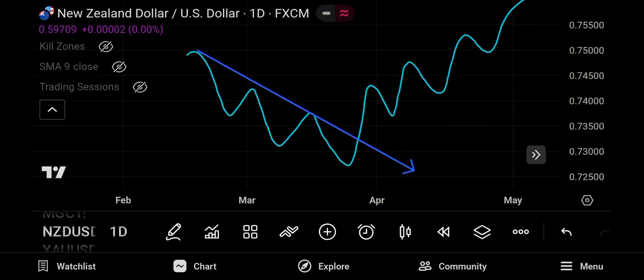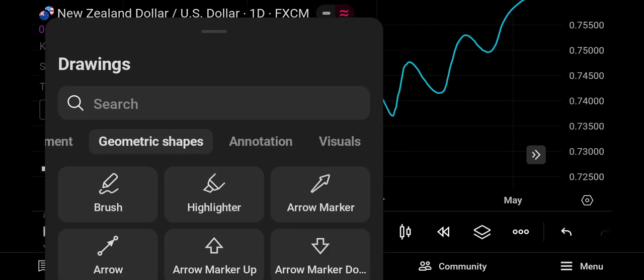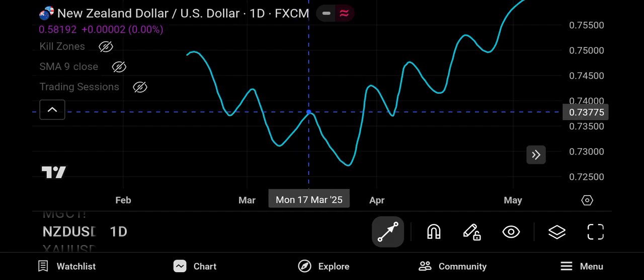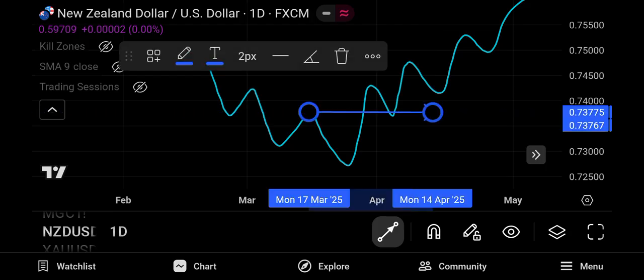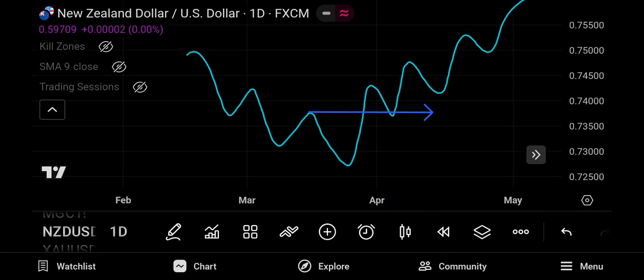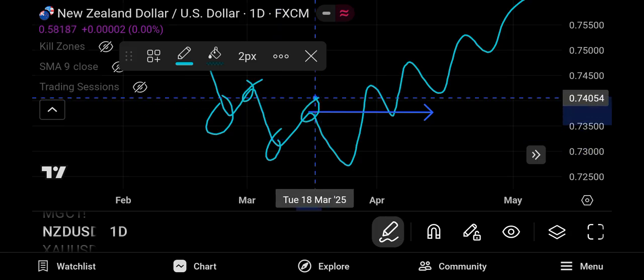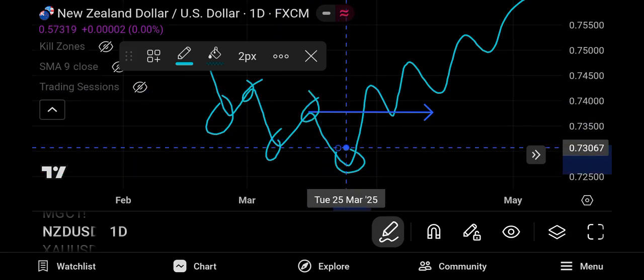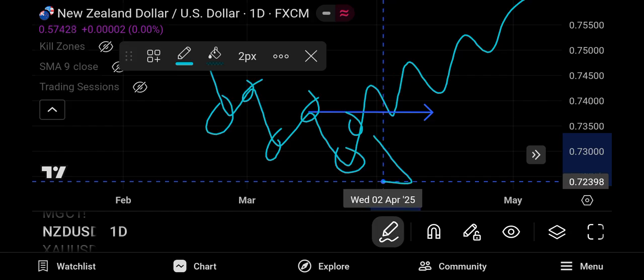So what caused it? So a break of structure is simply when a candle closes above a swing low or high, or a significant high or low. Why is it significant? Because in this trend we had a lower low, a lower high, a lower low, a lower high, a lower low. So what were we expecting? We were expecting a lower high, something around this area, and then we reverse back into the trend.